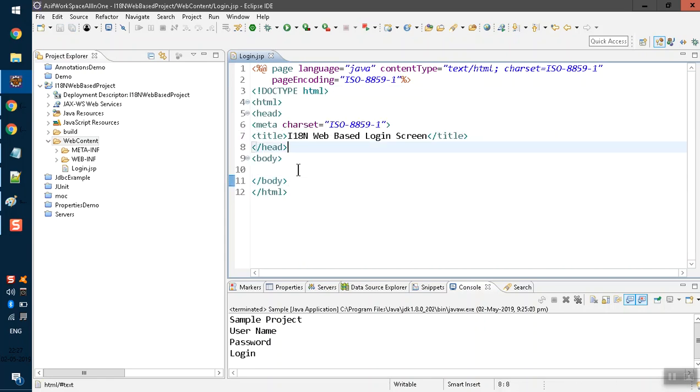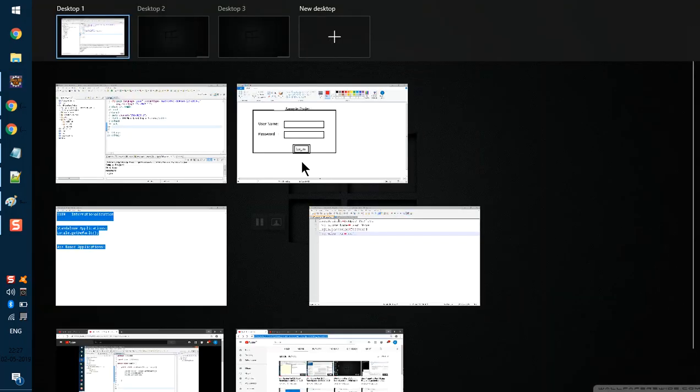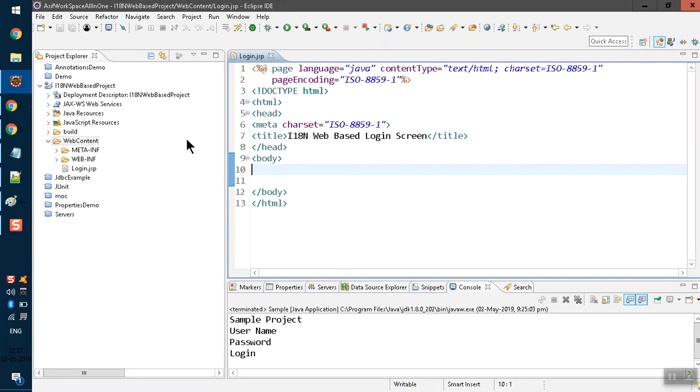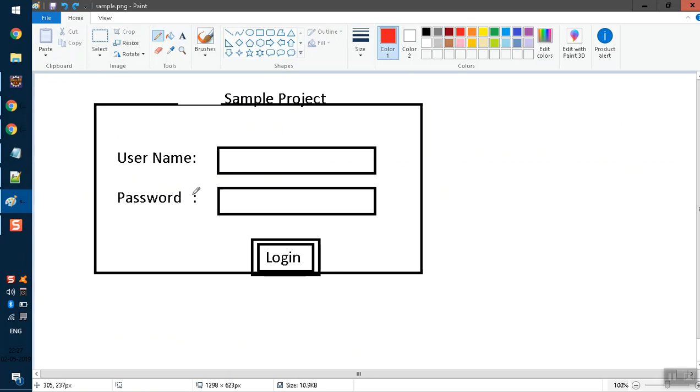And in the body, what I need is a username, a password, and then a login button. I don't need actions and all those things because I don't want any help from the servlet.